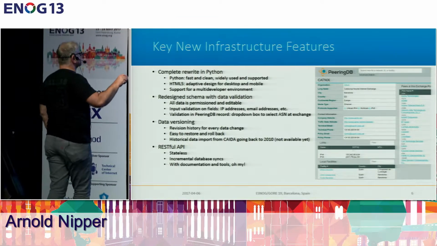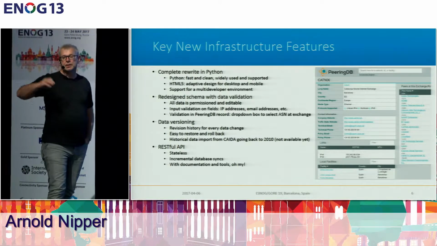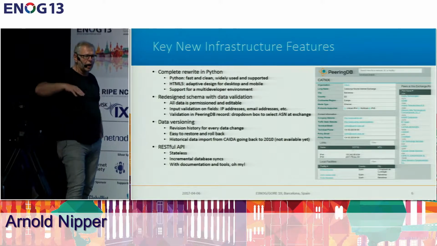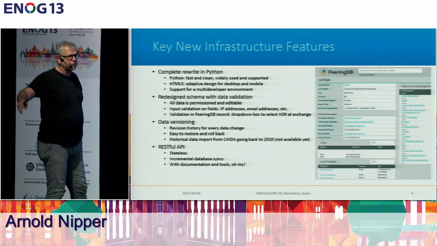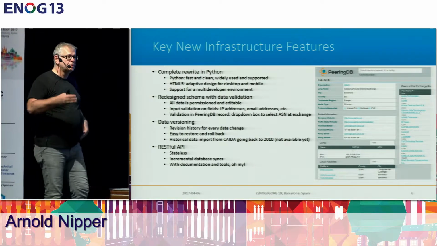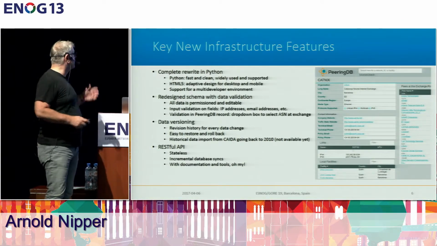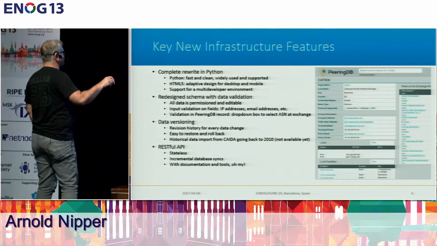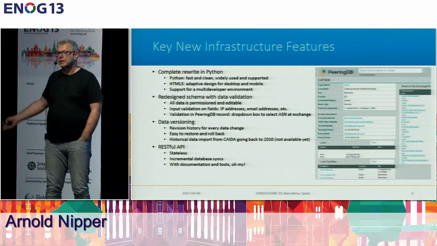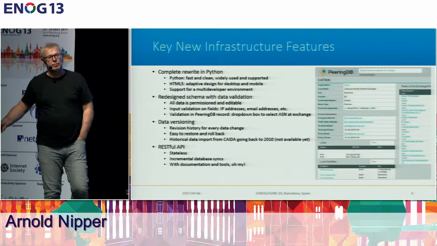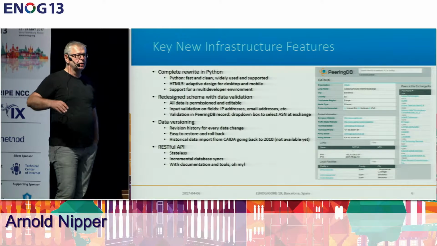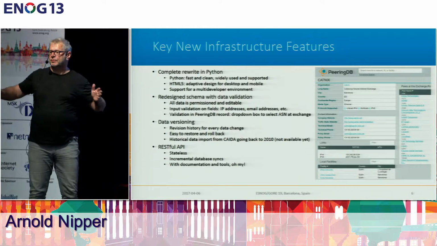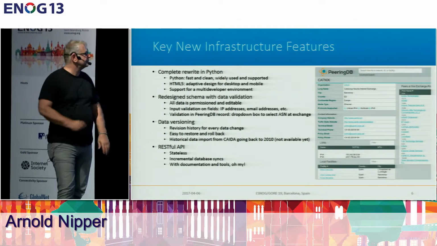What I should mention is, besides the data versioning, PeeringDB 1.0 did not have data versioning. We are now able also to roll back if there was an error, and also to provide historical data. CAIDA stored information back from 2010, and time permitted, we will also incorporate this data so that perhaps next year we will almost have 10 years of history of peering.